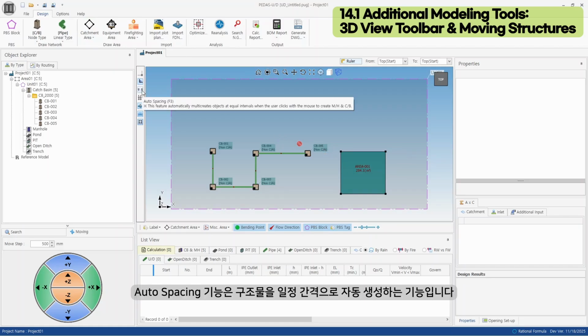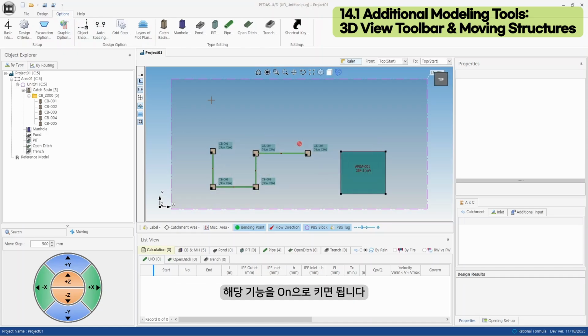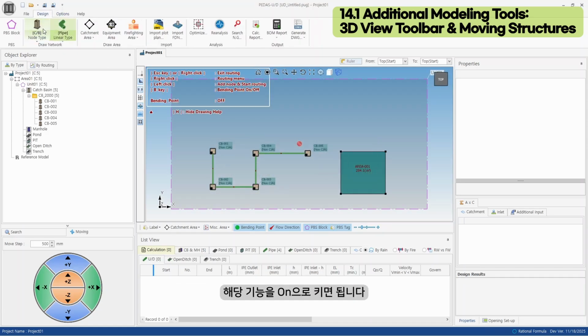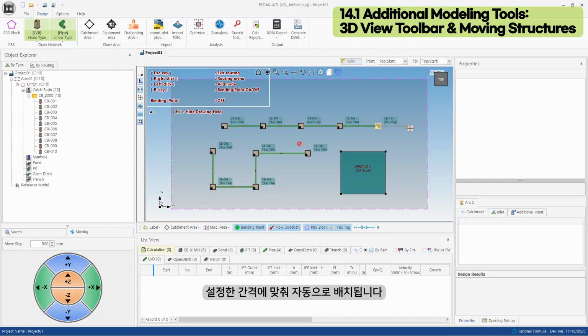There is also an auto spacing feature, which automatically generates structures at fixed intervals. To use it, you simply enter the spacing value in the automatic spacing settings and turn the feature on. Once activated, any newly created structures will follow the spacing you specified.